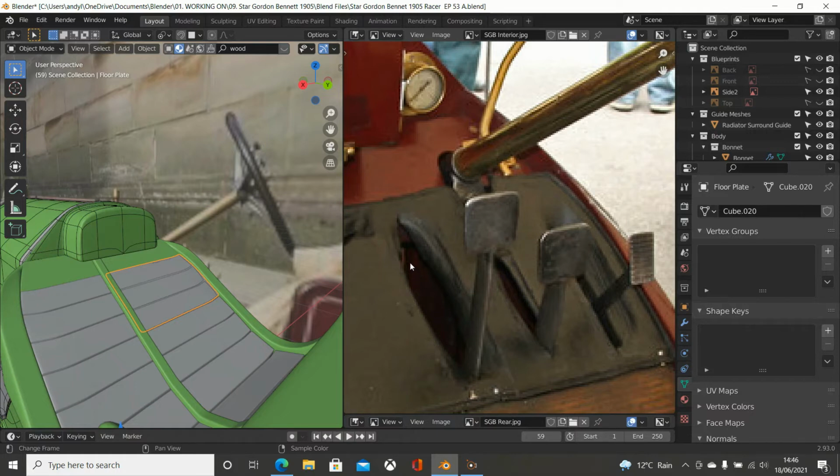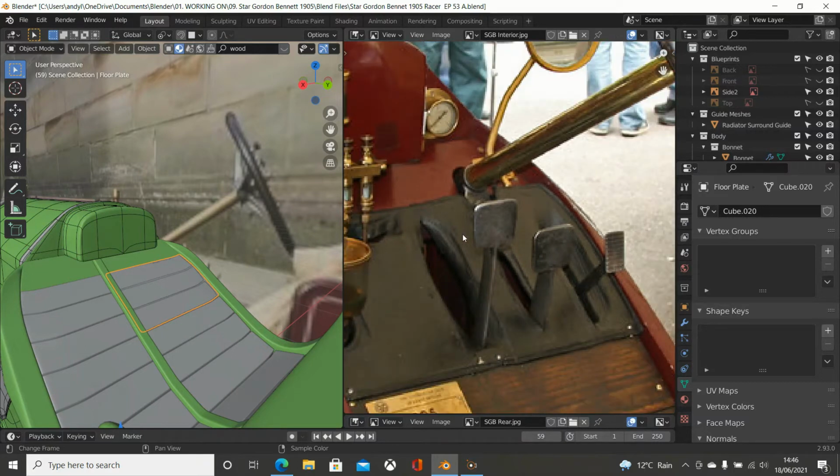Now these are obviously rough cut in steel, not very pretty, are they? But we'll not be doing that exactly like that, but making it look a bit more presentable.